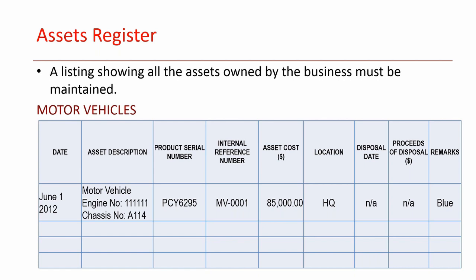So the question put to me is, what about those of us who own assets for years? I never kept records of the date of purchase and how much I actually paid for it. How do I now reconcile this? I bought my computer about 5, 6, 7 years ago. I have had my sewing machine for so long. When did I get business registration? I got business registration last year, or the year before, and I now want to try and put together the financials.